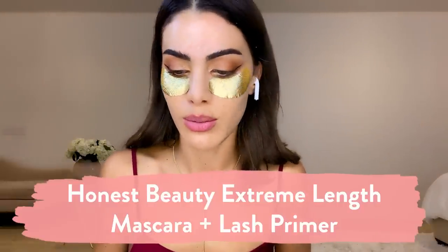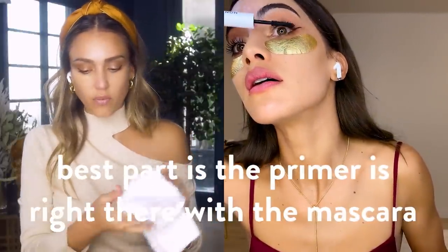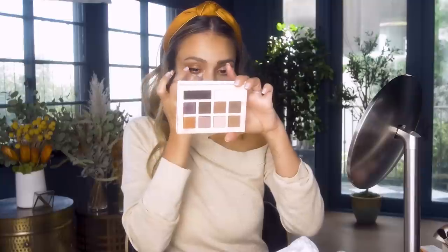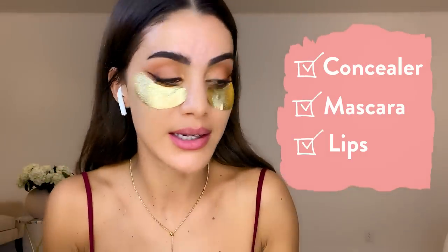This is such a nice little trick because you're not doing a full cat eye, just a nice little flick at the end. Now I'm going to move on to mascara. What's nice about this mascara is that it's a clean formula but it actually really works, and you have the primer right there on the component. What are three products you can't live without every day? I would say a concealer, a lip and cheek thing that can work for both, and mascara. Same for me — also with a good concealer, like a serum concealer, you can put it all over your face. And mascara just lifts your eye up, and I always need something on my lips.